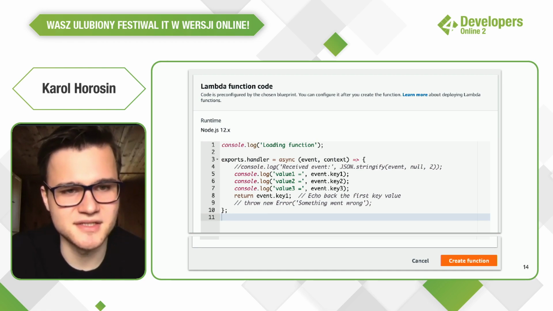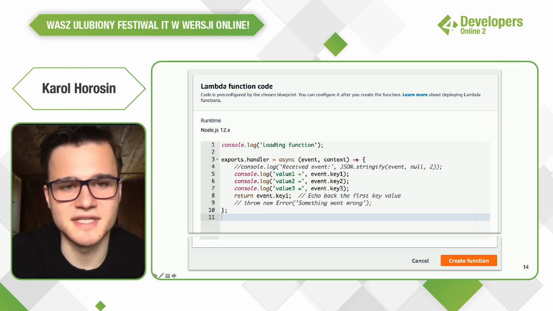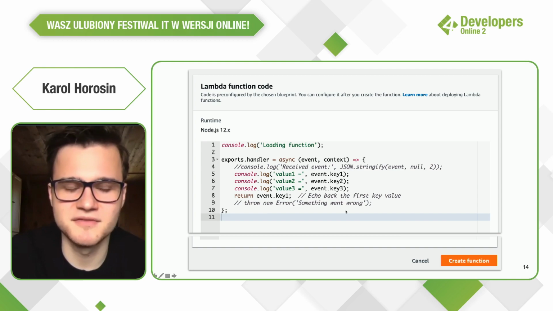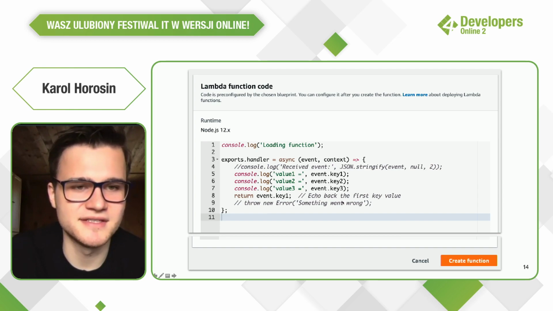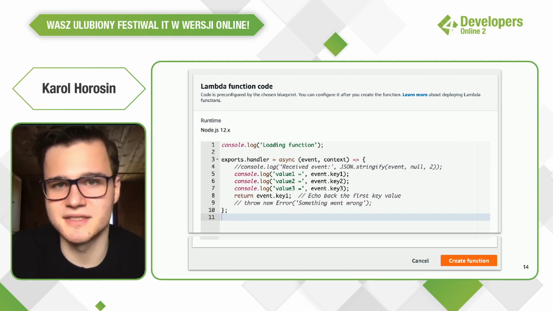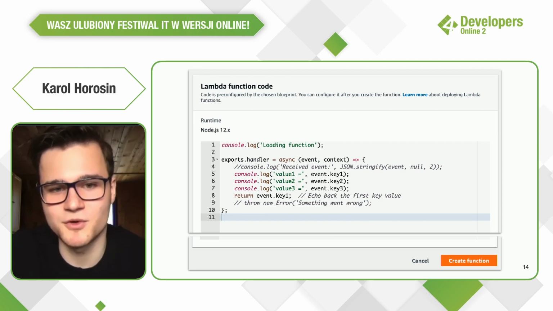And this is an asynchronous function, at least it can be and should be. You receive an event and context, which tells you the params of the request and parameters for the URL, which I'm going to show you in a second. You can log this event if you want to play around, but also we have some console logs with the values from the event, and returning from the function is done with a simple return statement. So that's it for the things you need to know about the actual Lambda framework.